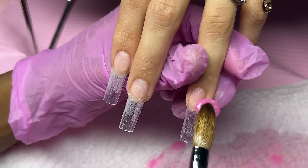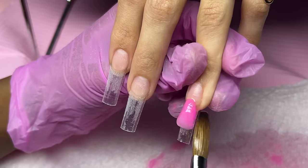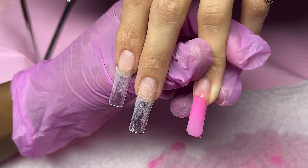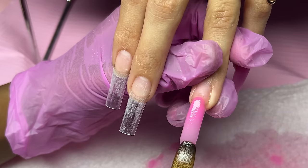This client I'm actually very close with, and she probably has multiple of her nails on my YouTube channel. She's been coming to me for 3 years now, and every time she comes, she'll ask me like, oh honey, how's your love life? She's very sweet. So I'm just telling her a little bit about what's going on with me, just little things like that.